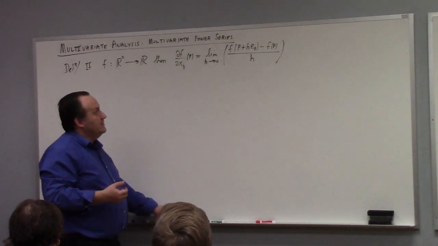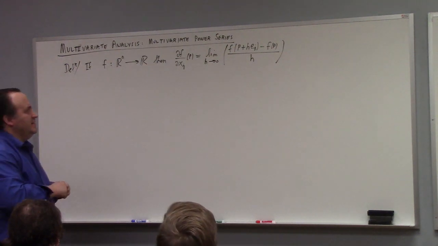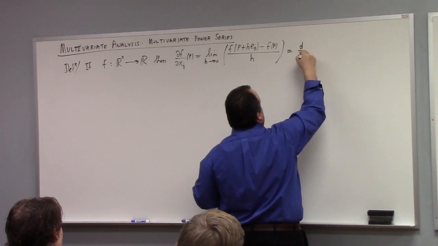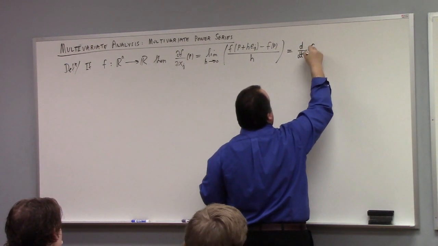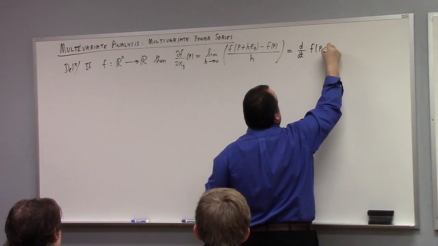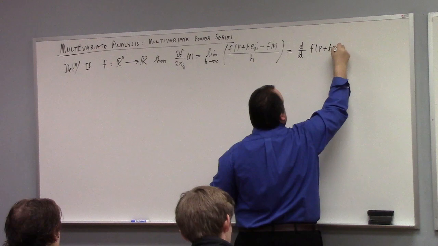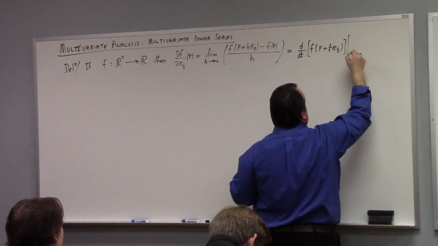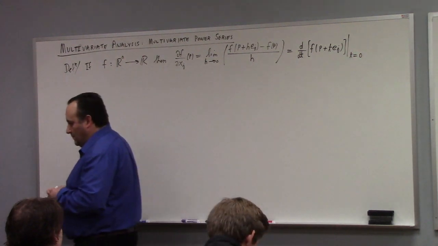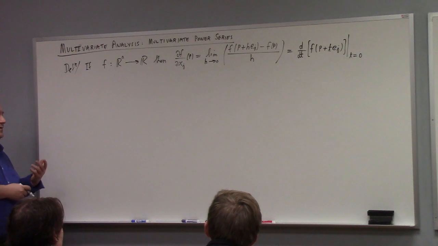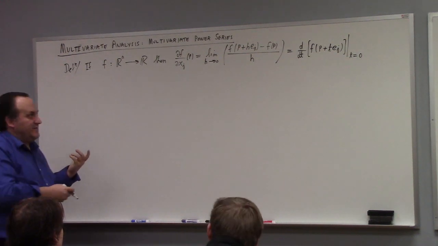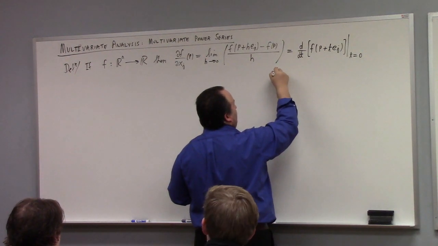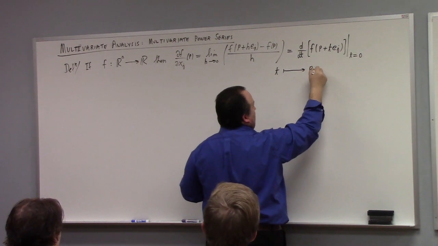Another way to say this is what you're doing is taking the derivative with respect to t of f of p plus t times e_j, right? You're taking that derivative and then you're setting t equal to 0. That's another way to look at the partial derivative. So what you're studying is, what is p plus t e_j anyway, guys? Let me just demystify this whole formula here. What is the mapping t maps to p plus t e_j?